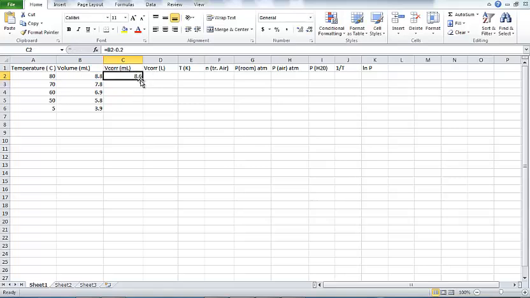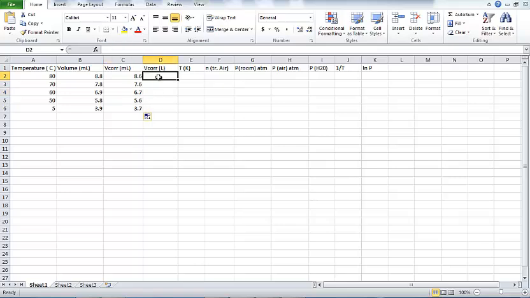Now here's the easy part. If I do that and I want it to do that for all of these, I simply grab this little box, this corner, and drag it down. Notice what it does if I click on this box. It says up here equals B3 minus 0.2. Here is B3, and this one says equals B4. Basically it's done all of them, and I only had to enter it once.